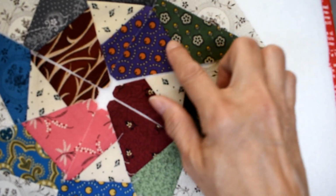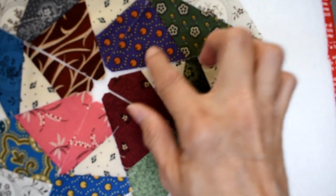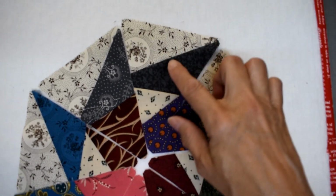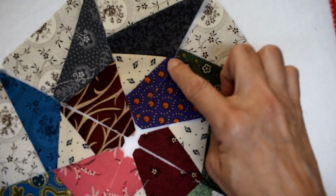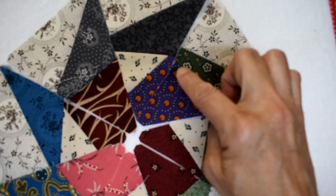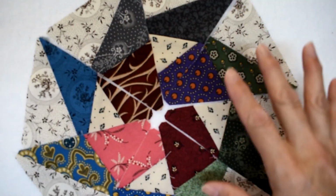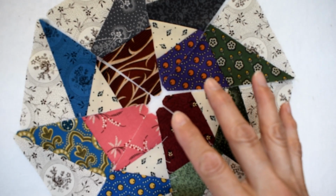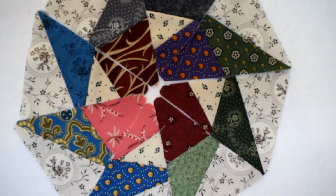I mentioned that with any unit with 3 pieces, press the seams one direction, and then a unit with 4 pieces, press it the opposite direction. And that's going to help this seam right here nest together really nicely. So I'm going to go ahead and talk about the next step of where we're headed, and then we'll be ready to wrap up this installment.